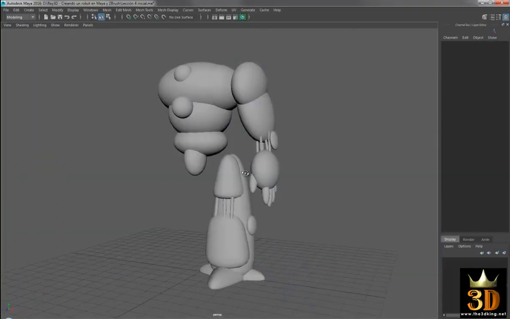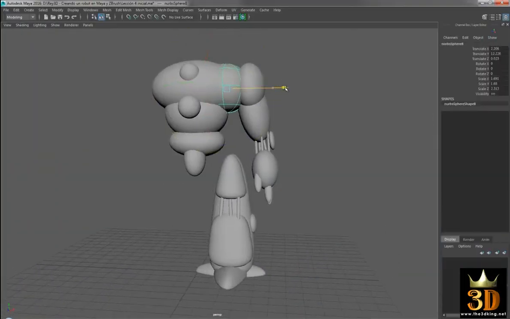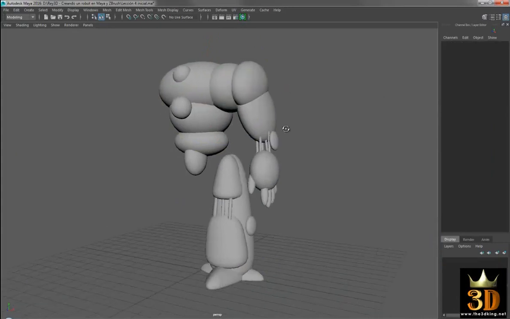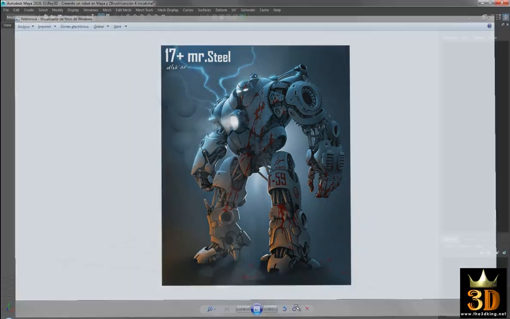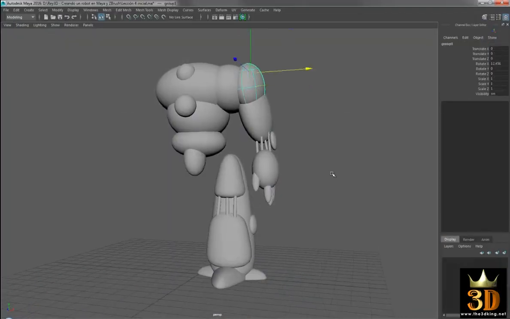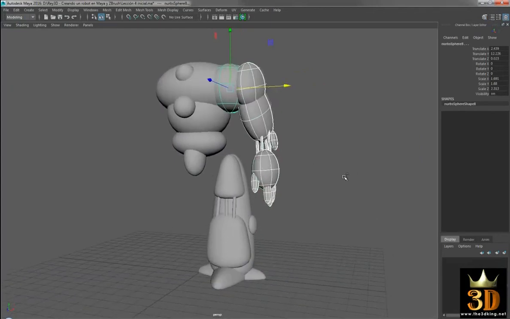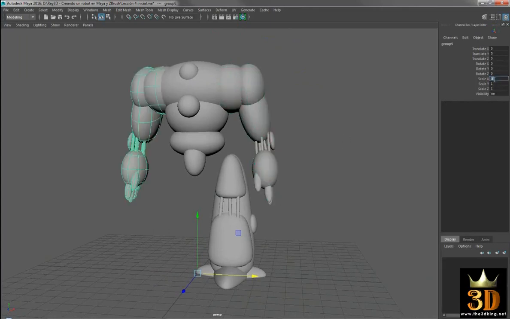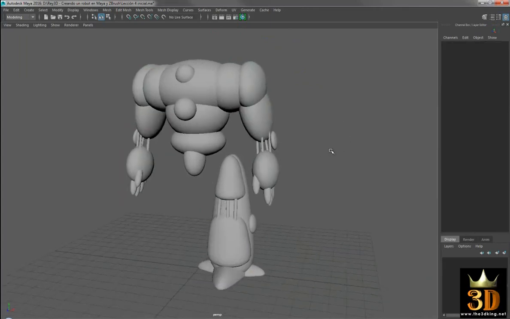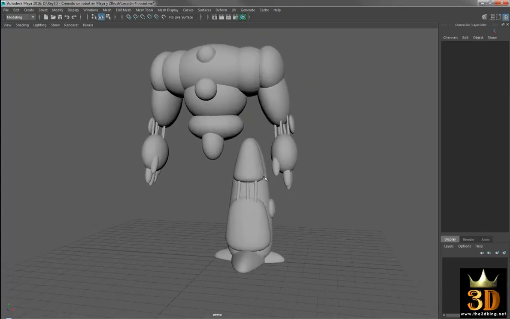I would also like to select this piece here and adjust it so that it can appear more like our reference. Now we will select the whole arm, including the shoulder piece. We will press Ctrl G to create a group, Ctrl D to duplicate. On scale X, we input -1 to invert. Now we have the arm on the other side, and we will repeat the process for the leg.